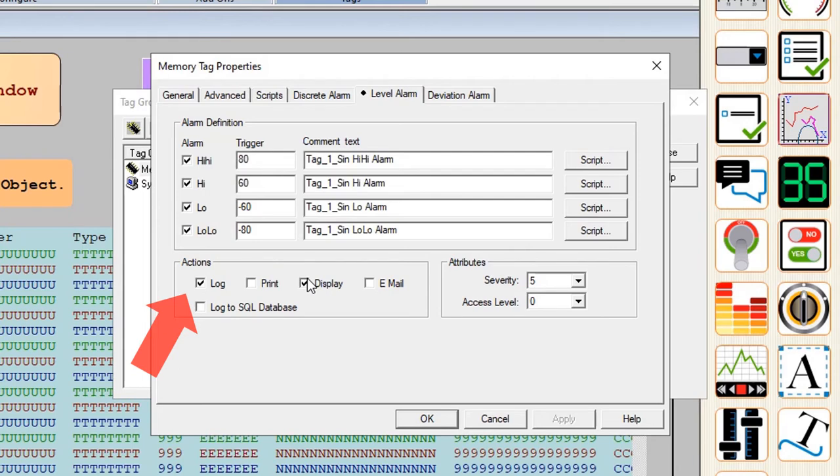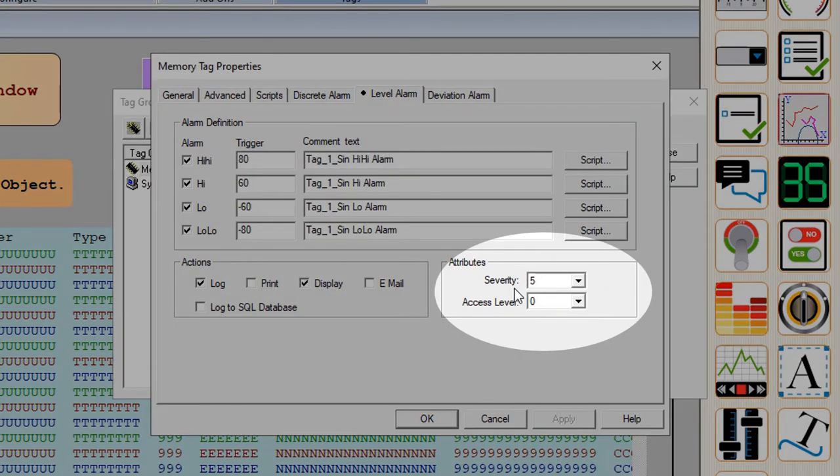Alarms for this tag will be logged to the disk only if this log checkbox is checked. You can also define severity level for the alarms for this tag. You can also define minimum user access level. This access level restricts the alarm acknowledge action to users who have access level equal to or more than this access level.